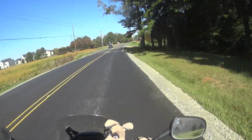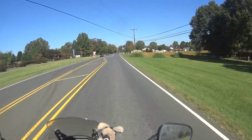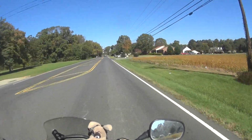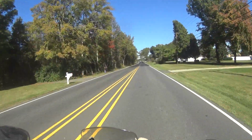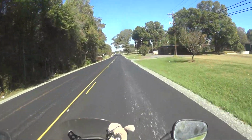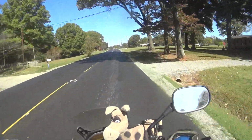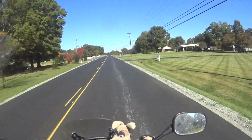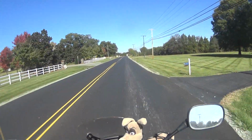And the initial impression is it's a little bit slower than the FZ, the Mighty B. It's very light. It's flickable. Yeah, it's a lot slower on the pickup. But this is a 500cc parallel twin motor, so it's not going to go fast. Not at all. This bike has a top speed of maybe 103 miles per hour. It's not going to go fast, but it is light.